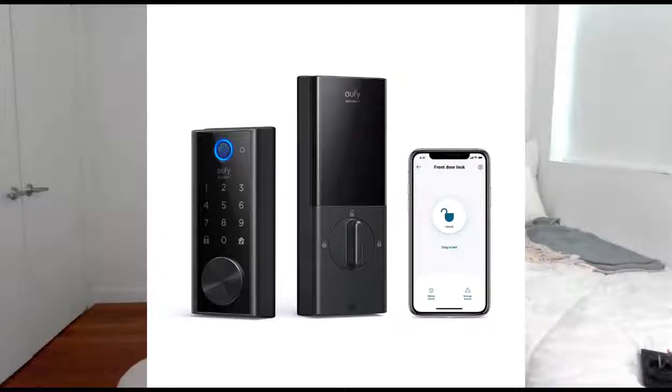With this lock, you can turn this lock using your Eufy Security app. So if you set this up inside of the Eufy Security app, you can set it to lock or unlock from anywhere. So you could be in China, for example, and you could lock or unlock the front door of your house. So cool, especially for Airbnb hosts.